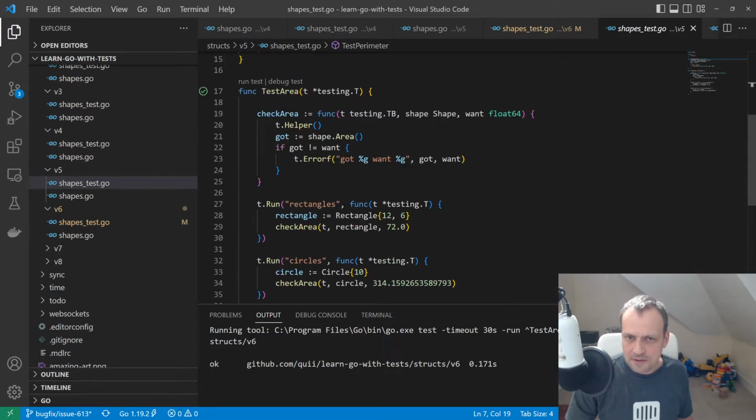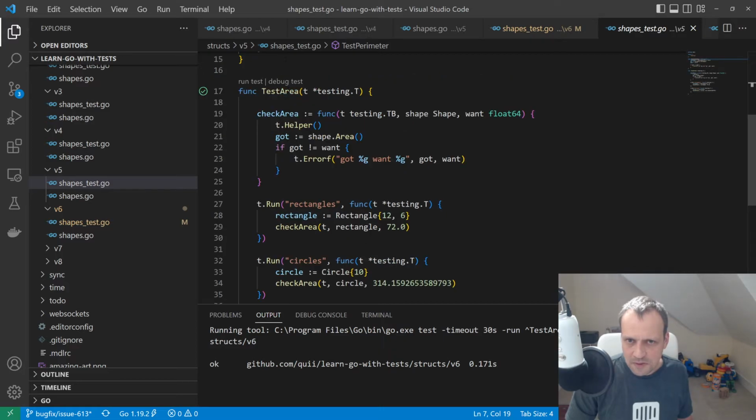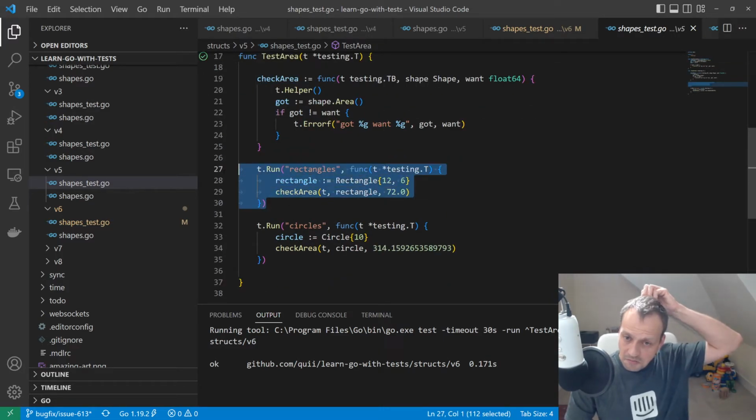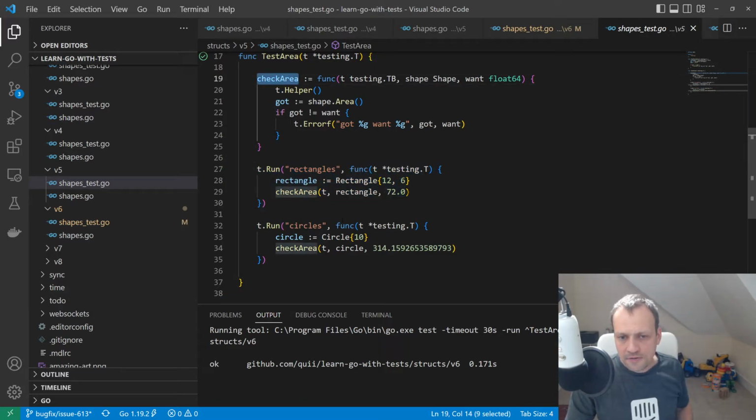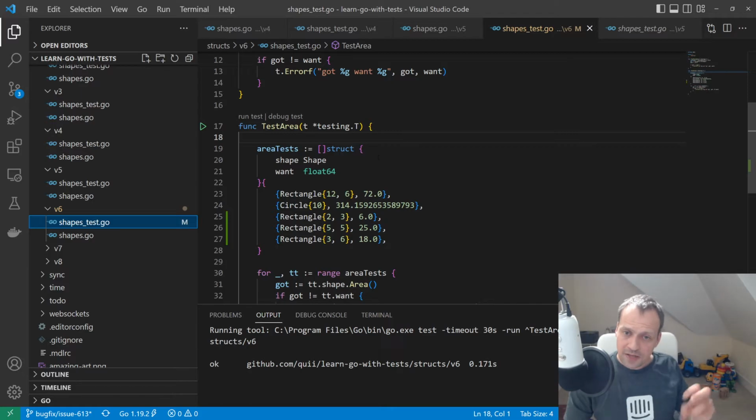And that's not nice. This one tests area, which is slightly better, but then we have to call a method called check area on different structures. But here we just create structures, so he decoupled it.